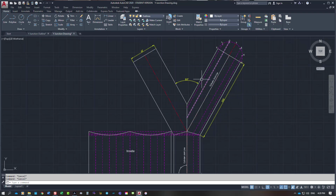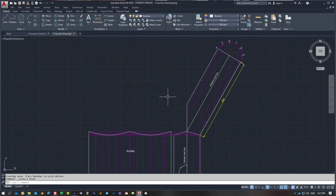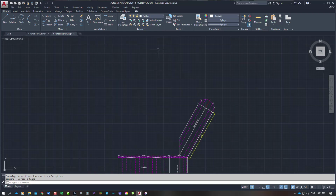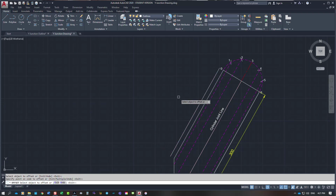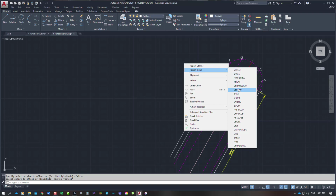Now I want to project this away and create one of the branches coming into it. So what I'm going to do is completely remove this branch on this side. And what I need to do is project up the sheet. So what I'm going to do for a start is offset it 10 millimeters yet again. I'm going to pick that line and step off 10 mil. And once again, the rollout length, where's my line function?